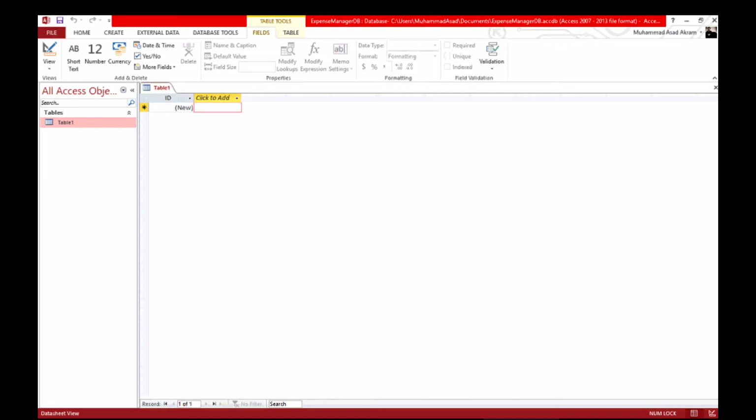For example, any bill, cost of computer machinery, purchase of oil, electricity bill, employee salary, that is number 1, utility expense, and salary expense. So for example here I will enter electricity bill.